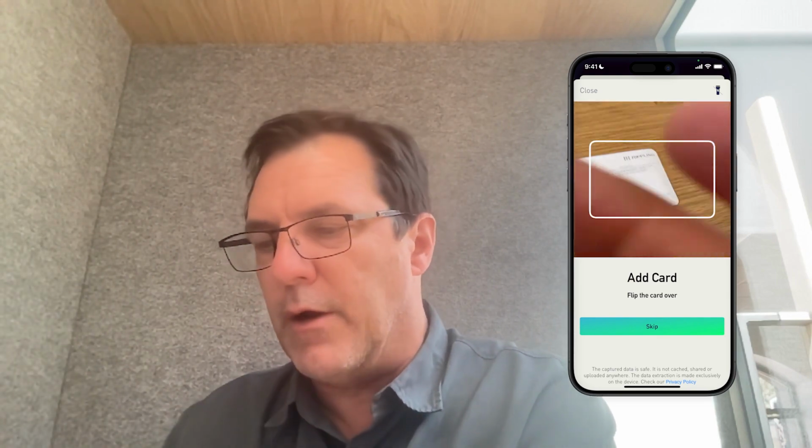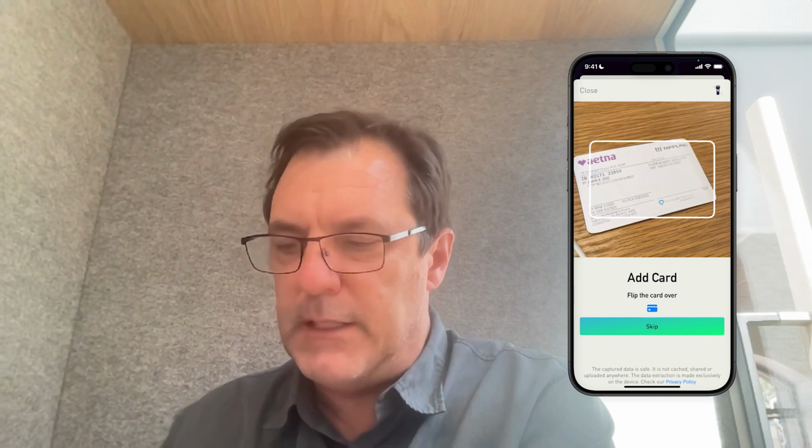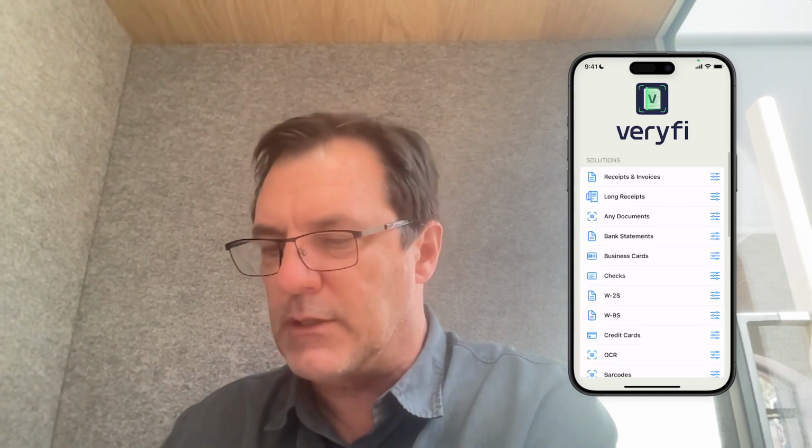So as I was saying, on an insurance card, if you do want to get the front and back, we could enable something along these lines to be able to talk about giving them instructions, walking them through that process. Long receipts, same thing. We've got a nice animation in there, walking the user through what they need to do as a next step. We can build those in as well for the insurance cards.